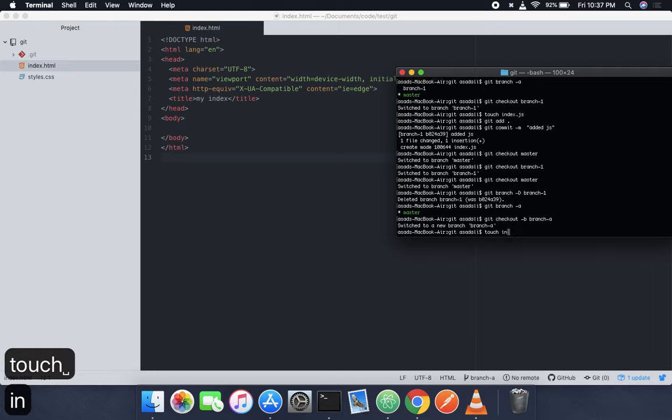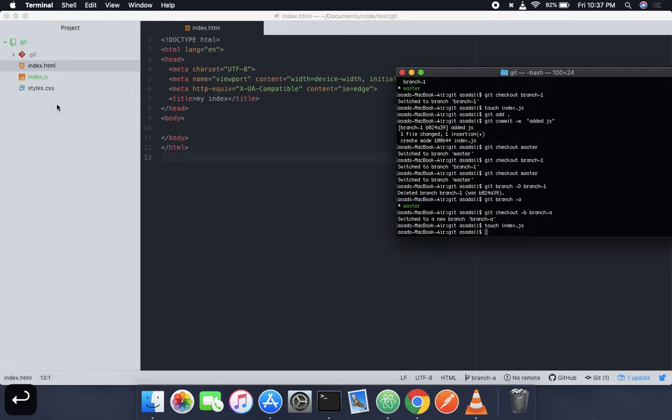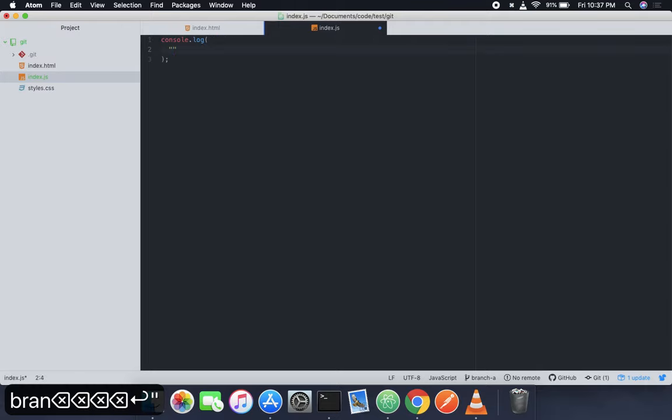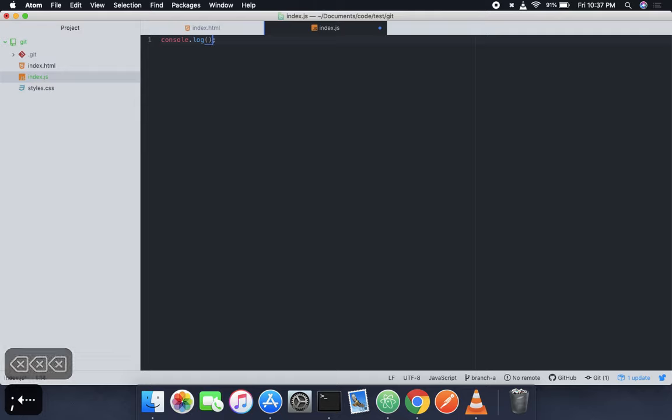And now what I'm gonna do is touch index.js, and this time around I'm again going to log to the console, branch, in a string. Sorry, what the heck, I actually know what's happening.